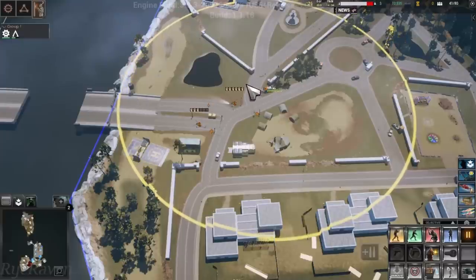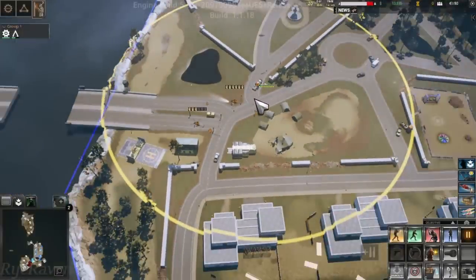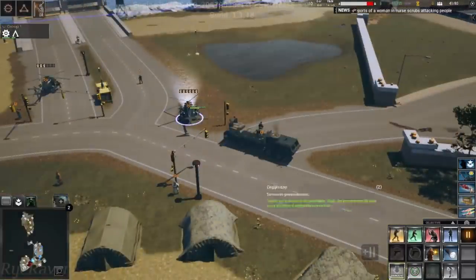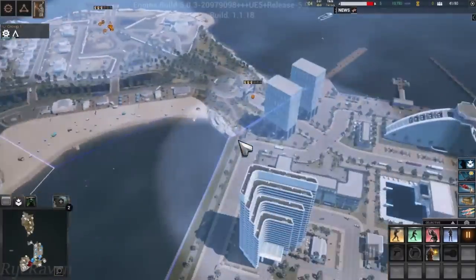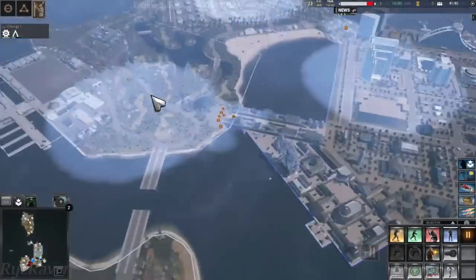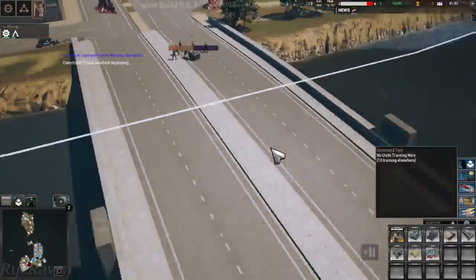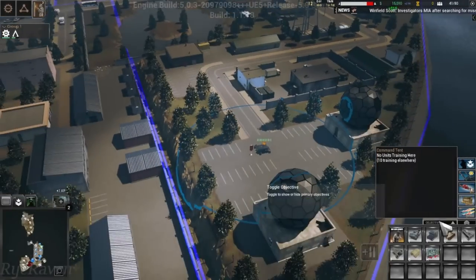I wanna get my bridge covered. Right there, and then we're just gonna unpack. And anybody who's in that radius will get refueled, which is fantastic. Where am I here? Let's get that going. And we do need to recapture this area. How are they doing on ammo? They're doing kind of okay. This is captured, so let's get a command tent.